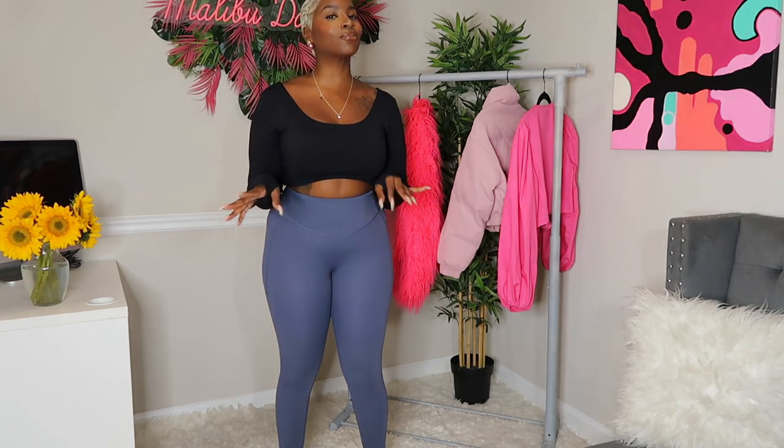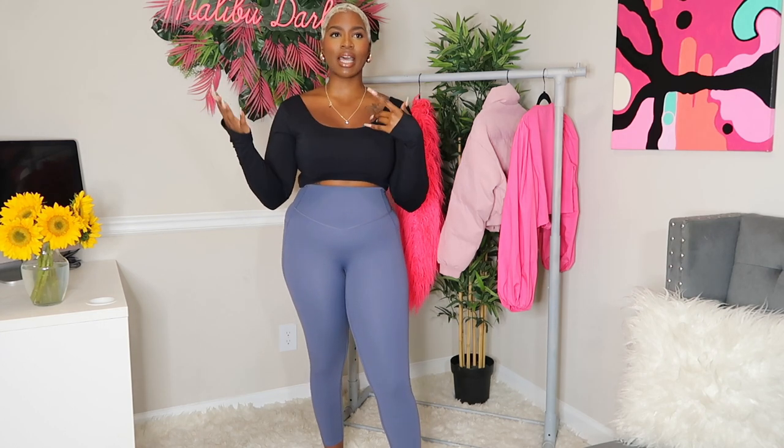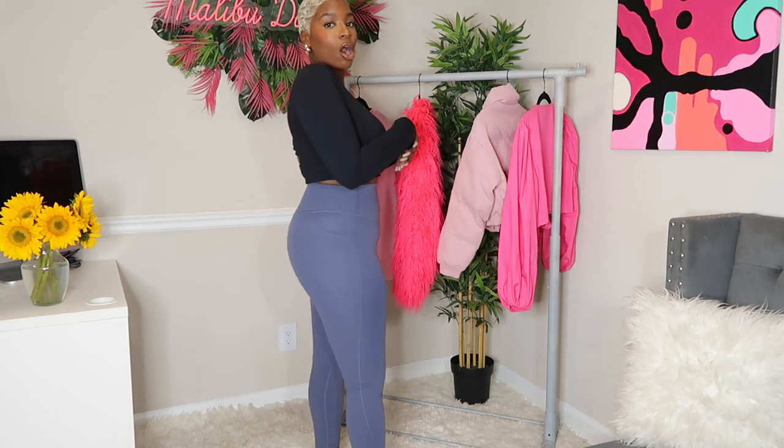Sometimes when I run, everything runs with me — but this feels like everything is going to stay in place and in one direction. I love a high waist. I try to do a bunch of similar styles so at least I can test the differences for you. When you're in the catalog of leggings it can be confusing figuring out what's different. If you are looking for workout, training, functional, or running leggings, these are definitely perfect for that. You're not going anywhere.